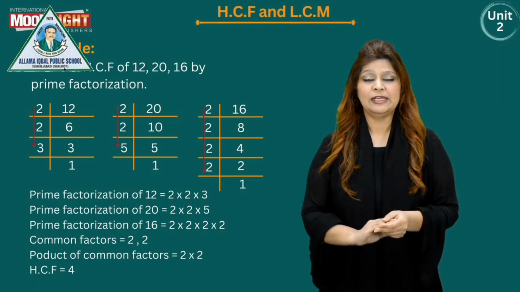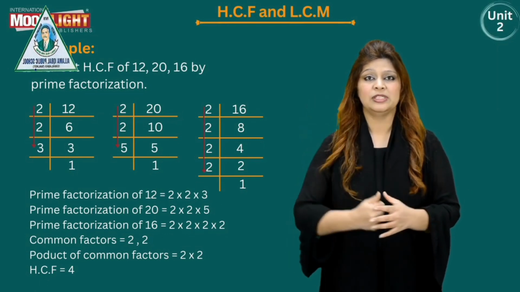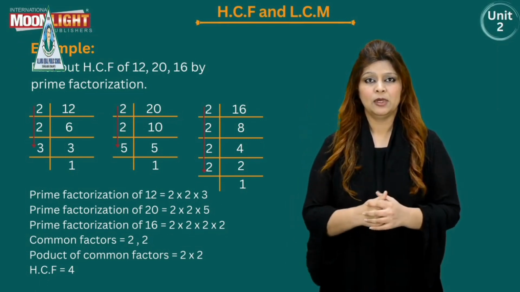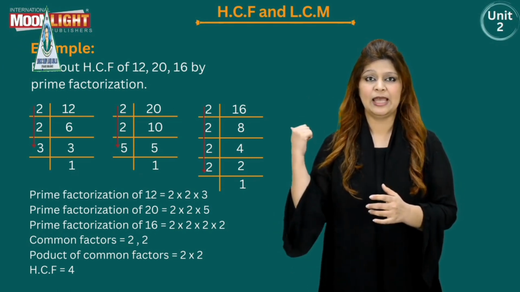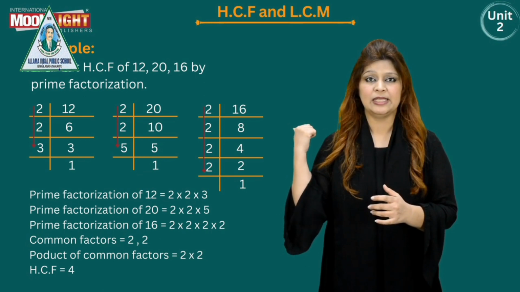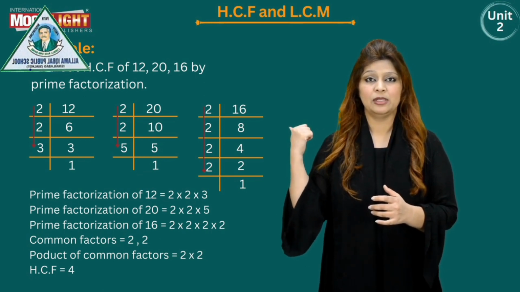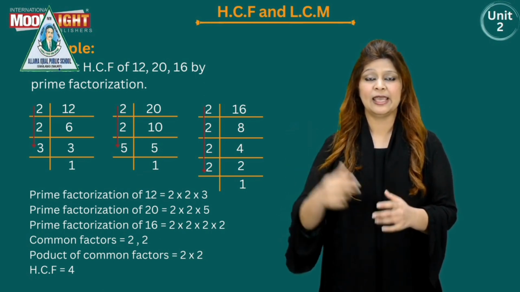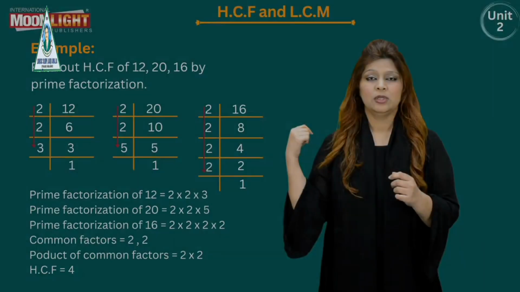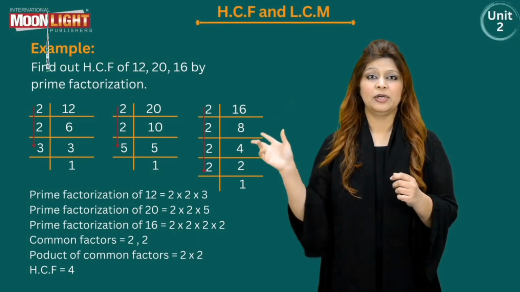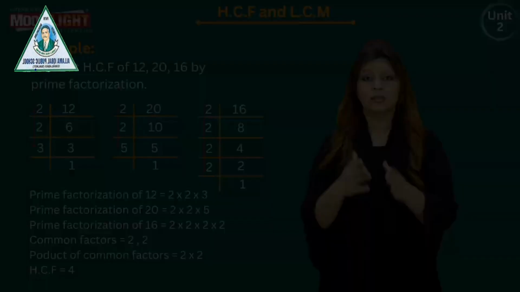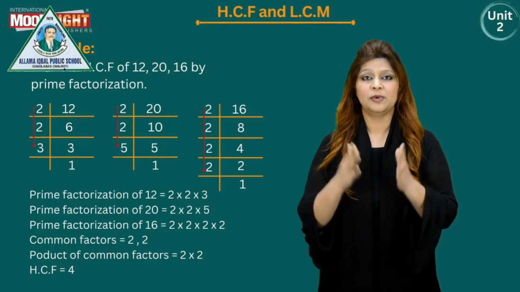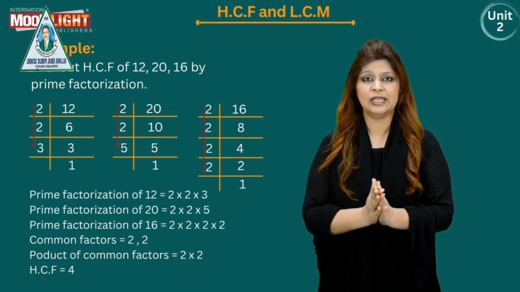Now if I take three two-digit numbers, what will happen? The first two numbers I will keep the same. In this example, you will see that the first two numbers are the same, and the third number I have taken as 16. For the remaining two numbers, I have already found the procedure, so I will write it down as it is. Now I am going to find the prime factors of the number 16.